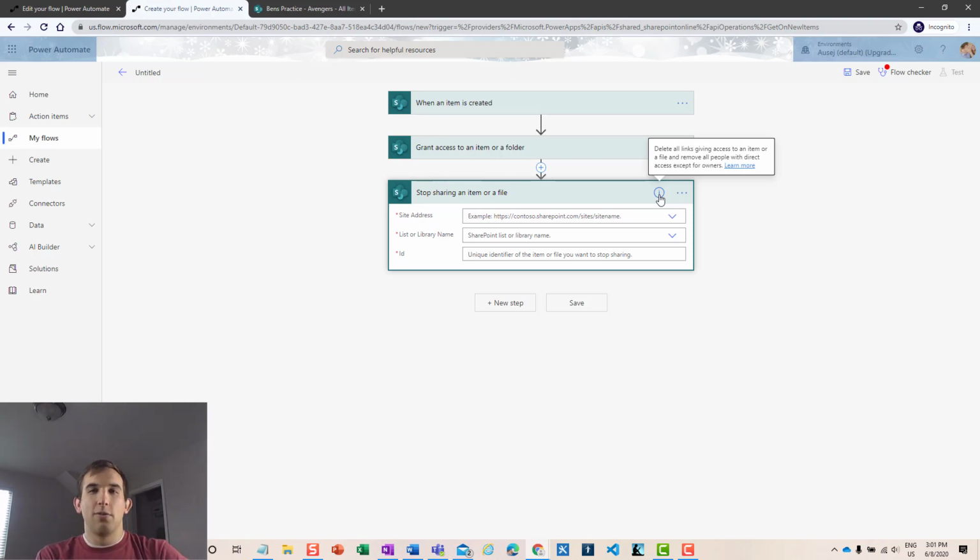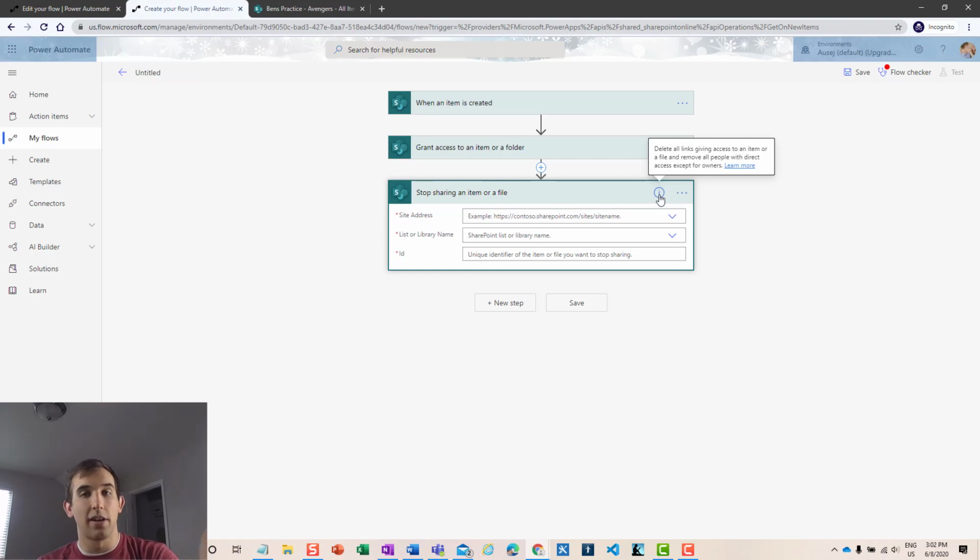But if you're wanting to do what you typically do in SharePoint Designer workflows, you first break inheritance of the item or file. So breaking inheritance, if you don't know what that means, basically means whenever an item or file is created in a list or library, it's getting the permissions from that list or library. So if the list is only shared with a certain group in SharePoint, then all the items by default are going to inherit their permissions from the permission settings in the list.